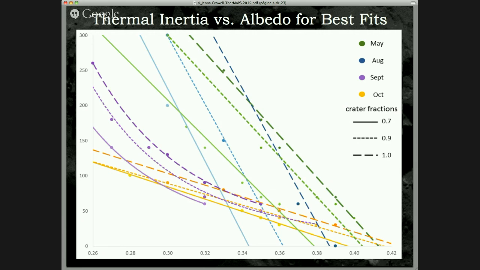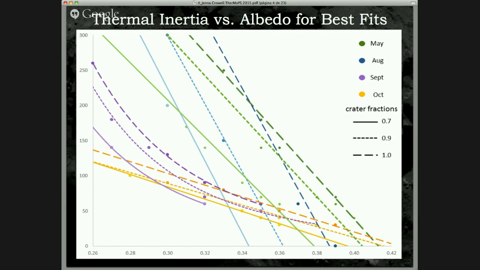And so again, we're plotting the perfect fits, and what my goal was here is to create some sort of trend so I could see how the data were behaving. And that way I could go on to make predictions at maybe a given albedo, what would I expect the thermal inertia to be. And that would give me a good idea of where to begin testing this space.